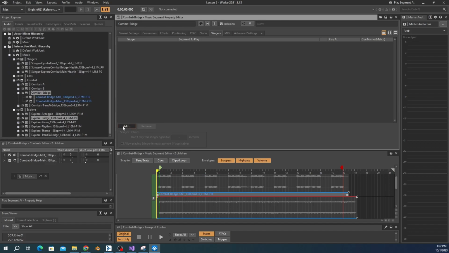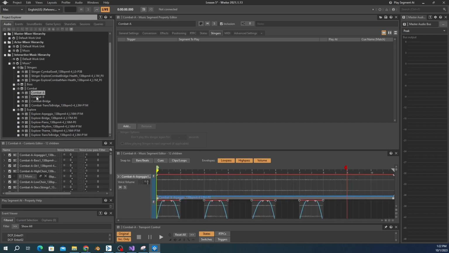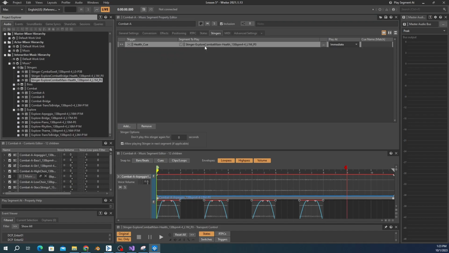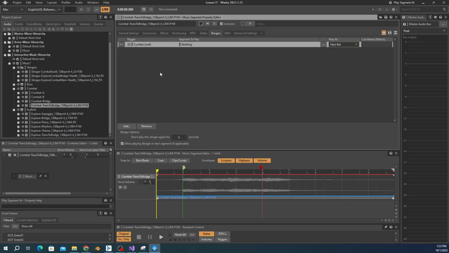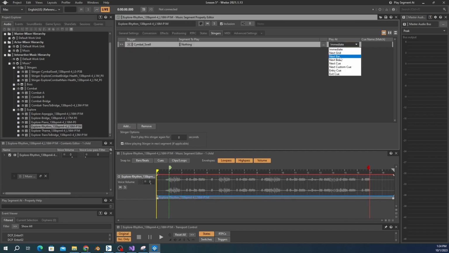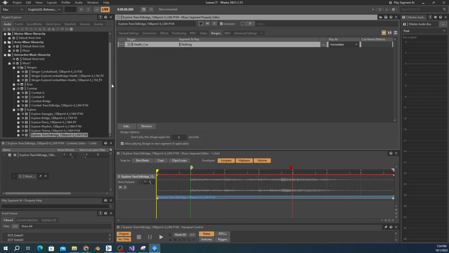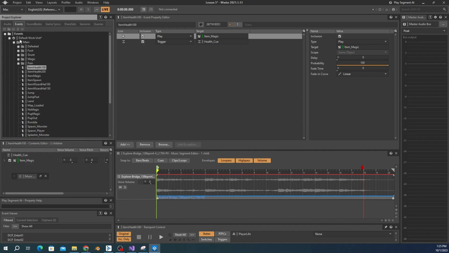However, these triggers are assigned to music segments. I need to make sure I drag and drop the correct music segment onto the trigger. Once configured, I assign these triggers to the Item Health 100 and Item Health 200 events. When I bring back up the Soundcaster session, all I have to do is drag and drop these two newly configured events onto the grid space, allowing me to test them in conjunction with the music.